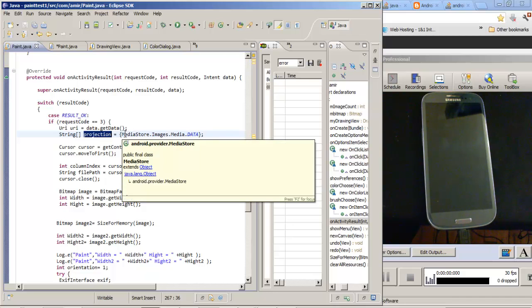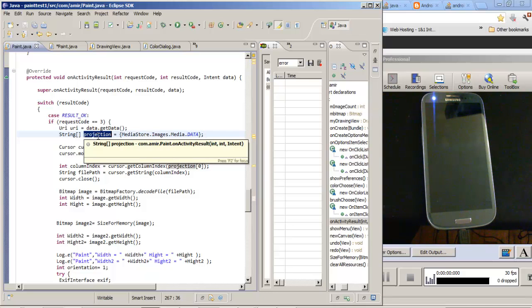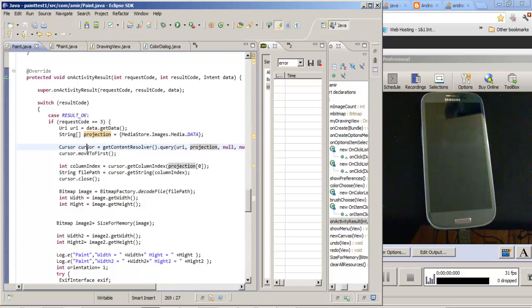Where do you normally store media data? Where do you normally store this kind of data? Right here, I'm only choosing one. Why am I using an array if I only need one? Because the next variable needs an array in order to operate.